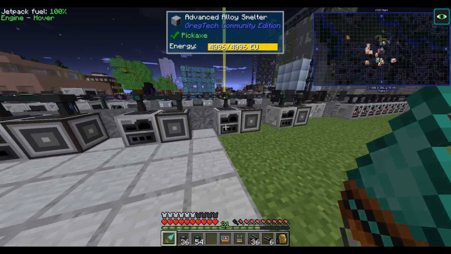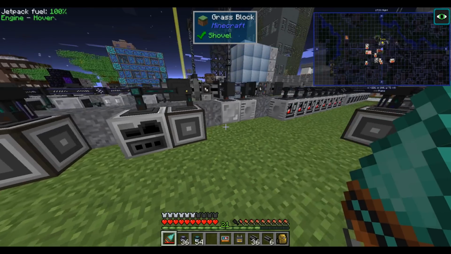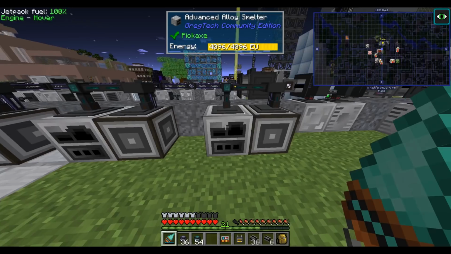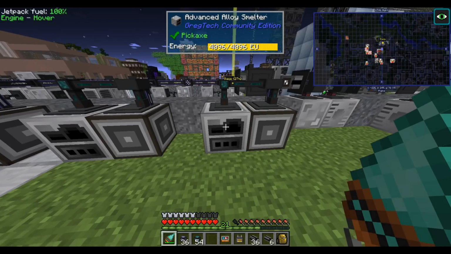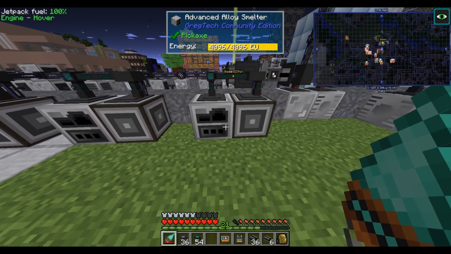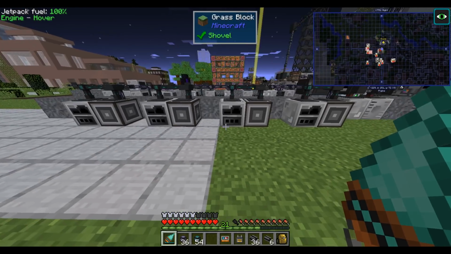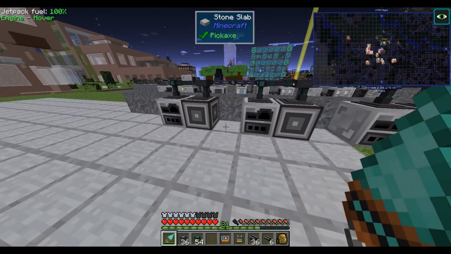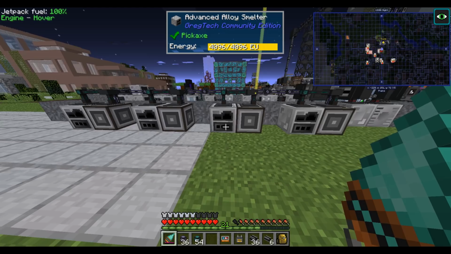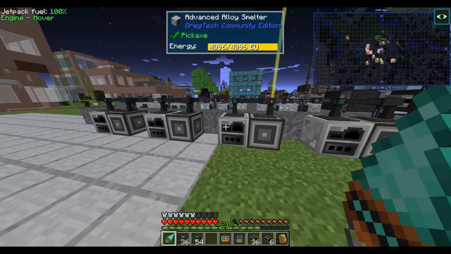We have to do alloy smelters slightly differently from the rest of these machines like the lathe because they take multiple inputs, so we can't just dump all the inputs into a chest and then round robin extract them. Because if we do that and say we make steel, we could end up with the iron being put in this alloy smelter and the coal being put in that one, and obviously that doesn't make any steel. So instead, at least what I'm going to do for now, is set up 4 alloy smelters and distribute the recipes between their interfaces. That way, when we craft something, only one alloy smelter will actually do the craft, but we won't have to worry about the ingredients being split up in some silly way.